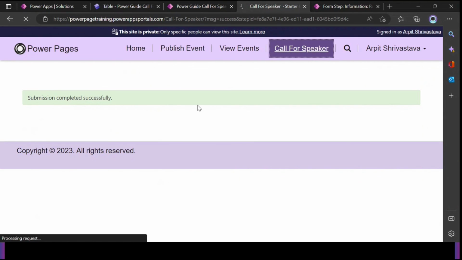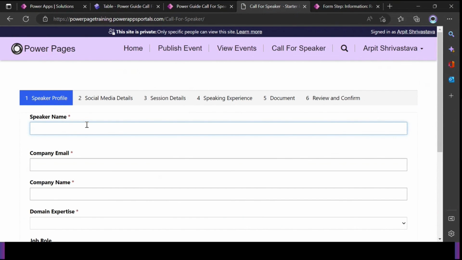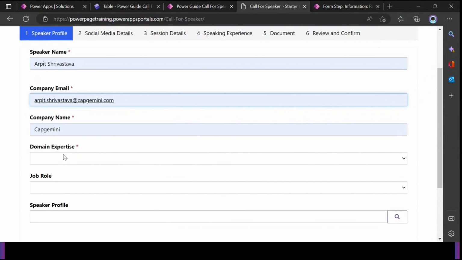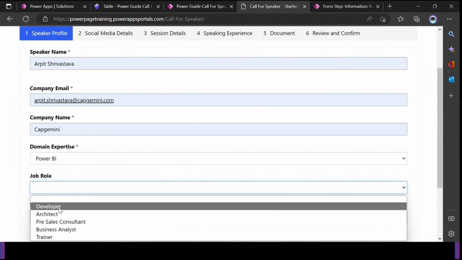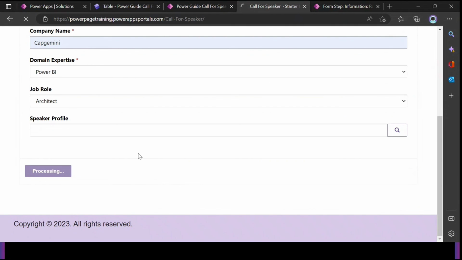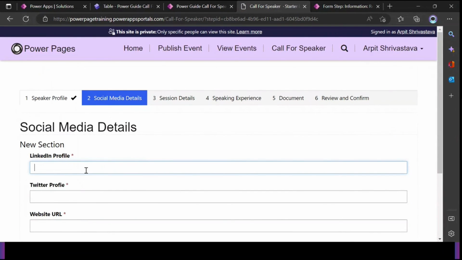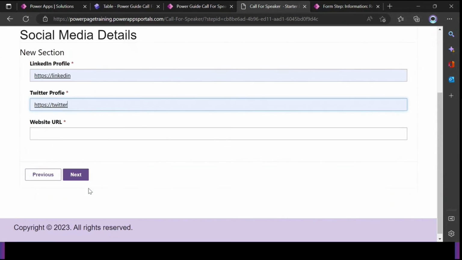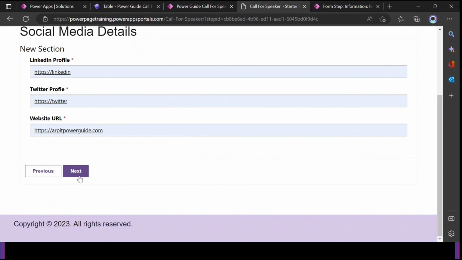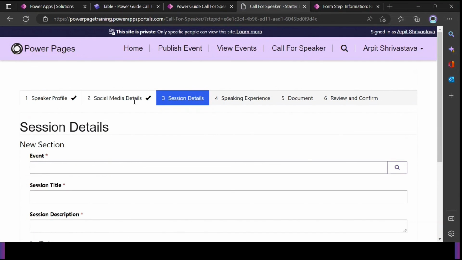One more setting, if you just wanted to check it, is related to session tracking. So if I'm providing the details here, and let's say I'm going to the next step, and whatever information I've just filled up here, whether it's tracked or not. So let's say I have filled two steps here, and I don't want to fill up the rest of the information.